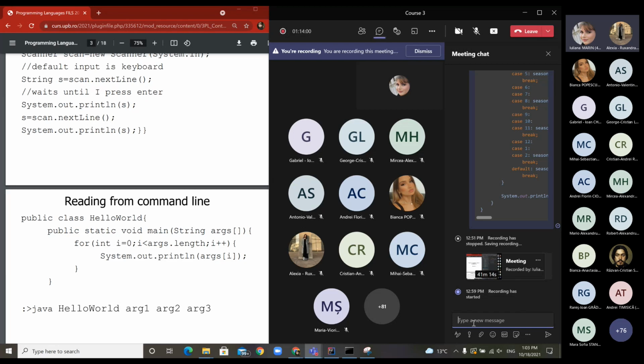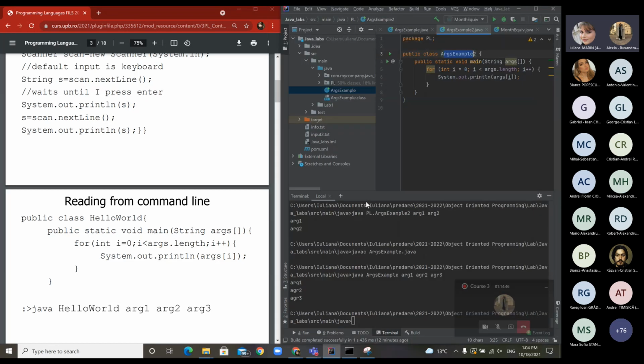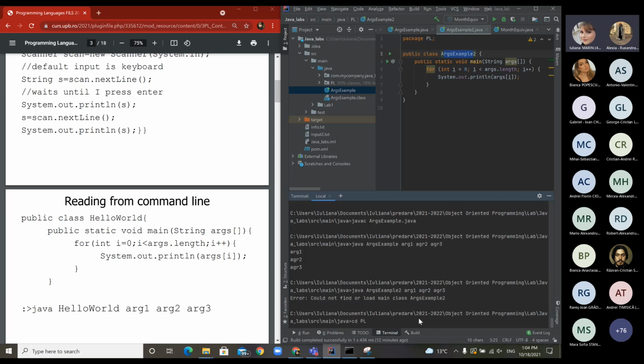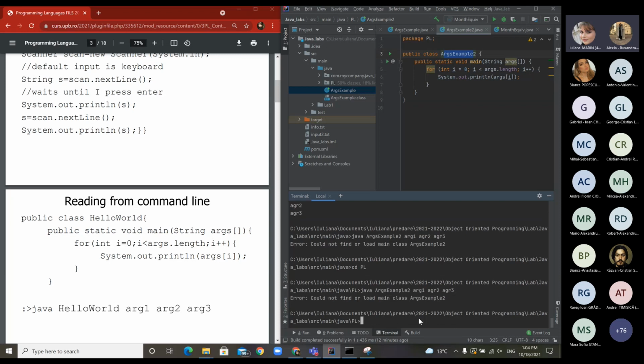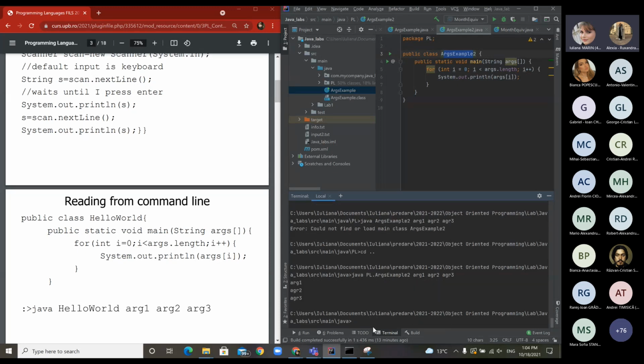I will place it here. Okay, now it's fine. Because as you can see, if I run it with example 2, let's be inside. Now it won't be able to find it if I go inside the PL and I have the same command. Again, it won't be able to find it because it wants to search inside the package PL, which it cannot access because you should be outside of it. And you should put the package name in front, and now it works.